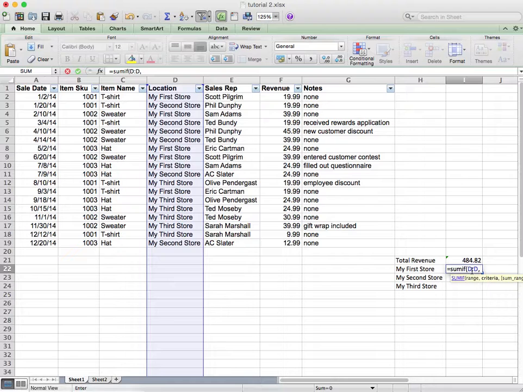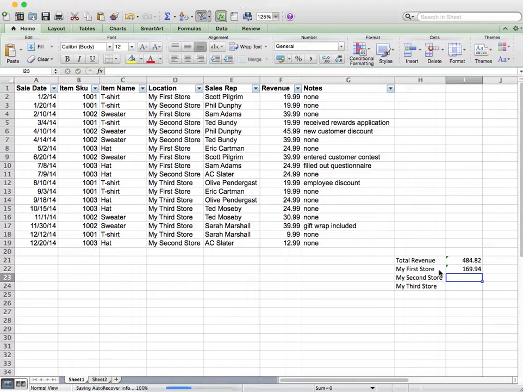I can either type my first store in here in quotes, comma, or you can just click your cell because that's what's in that cell. And then it's going to want your sum range, which is still F to F. Now I've just got my first store reference.